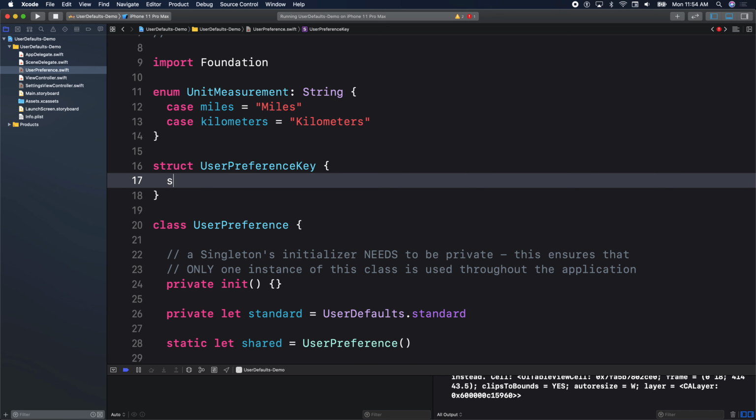Okay? So now there's no developer error. If I use this user preference key dot unit measurement, it's a constant. I am not using a literal anymore. I only have a literal in one place. Where do I have that literal? Right here in the definition. I'm not writing that literal everywhere in my app.